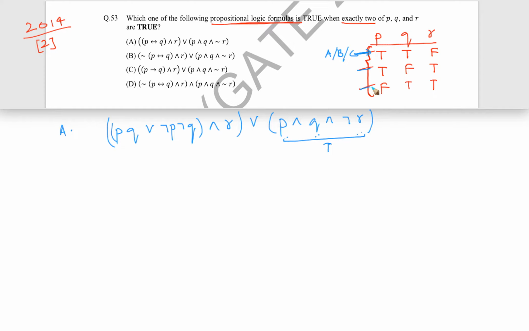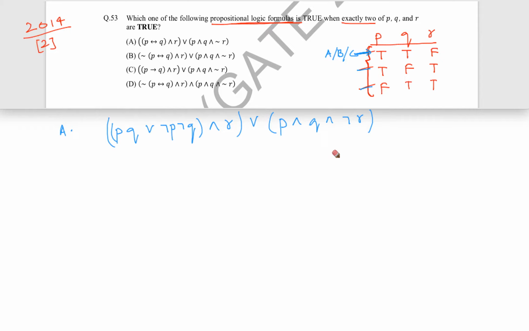My point is that rather than handling case 2 and case 3 separately, we can handle cases 2 and 3 at one time only because of the symmetry of P and Q, and we can simply say that R is true and one of P and Q is true. That is sufficient to analyze both cases at once. So let's try to do that.